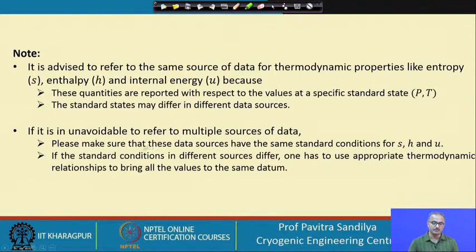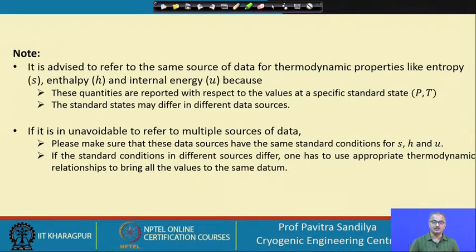As far as possible, make sure that all the data sources have the same standard conditions for the datum. And if you find that this condition is not being fulfilled, then you have to resort to some equations given in standard thermodynamics books to convert one data source datum to another datum. There are some relations by which you can make things at par. So these points need to be always kept in mind whenever you are going for any thermodynamic analysis.